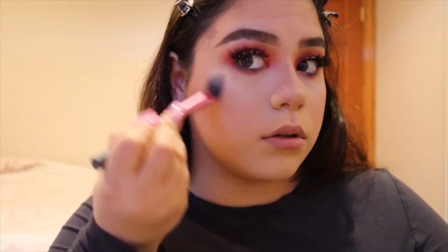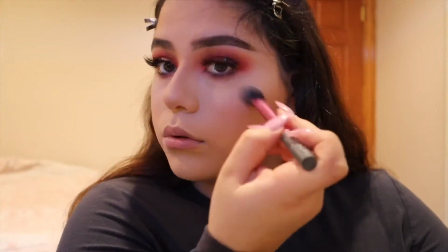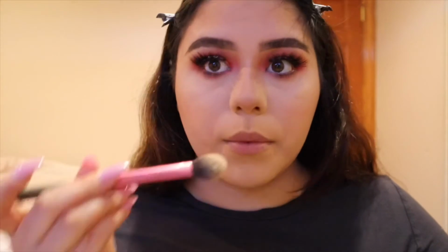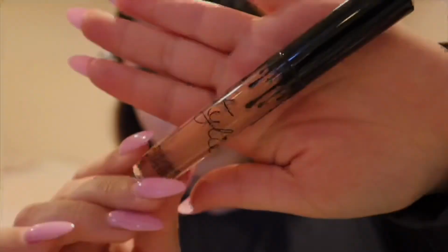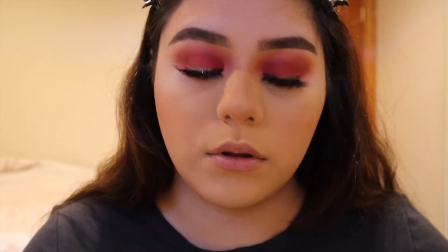Highlight my face, I'm going to take the MAC Cosmetics Extra Dimension Skin Finish in Double Gleam with the Real Techniques highlighting brush. For my lips, I'm going to be using the Kylie Cosmetics Liquid Lipstick in the shade Exposed.